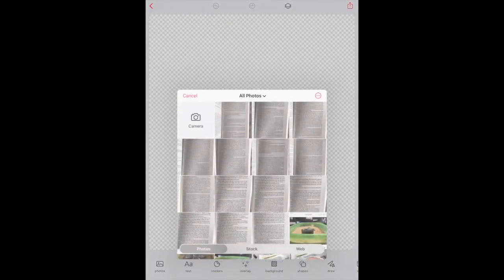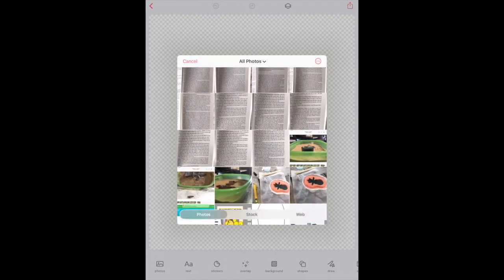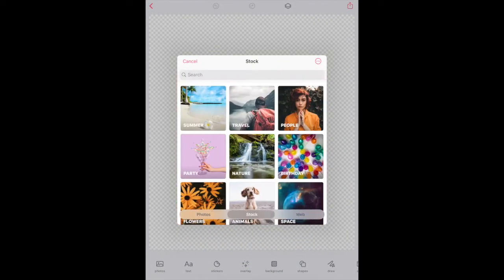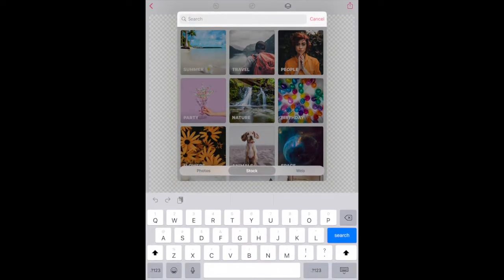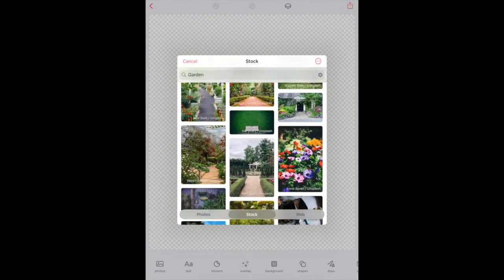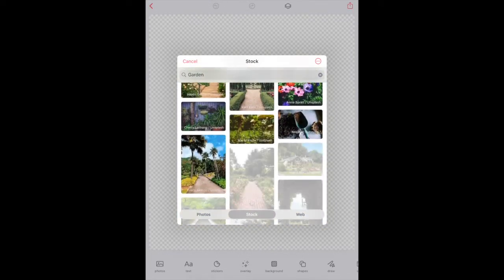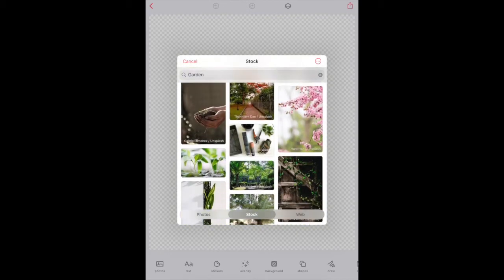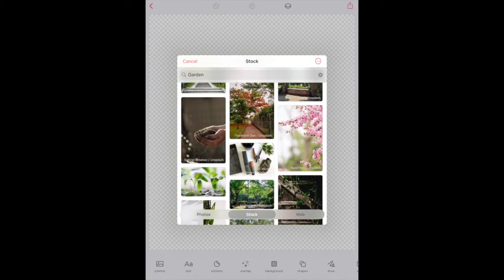Here you can click the photos icon at the bottom and search your camera roll, or you can click the stock button and search for professional photography. In the stock feature, you can either search through photographs in the categories given, or you can type something specific to your interests. The reason I like this app so much is because there's no reason to go to Google and search for images. The photos are given to you right in this app, and they're really high quality.